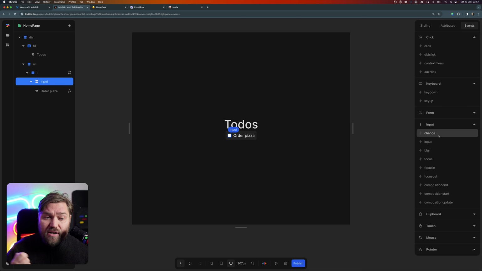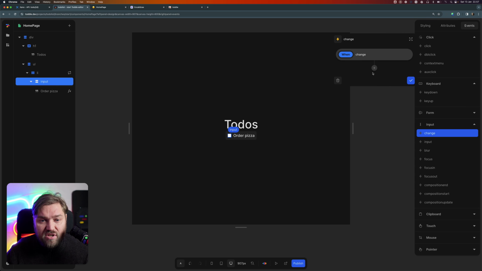The change event on a text input will trigger anytime you tap away from an input field and it has been changed, or when you press enter. So you can decide how often you want it: every keystroke, or just when the user is done changing. For checkboxes, there's really only one thing you can do, so we're just going to use the change event.